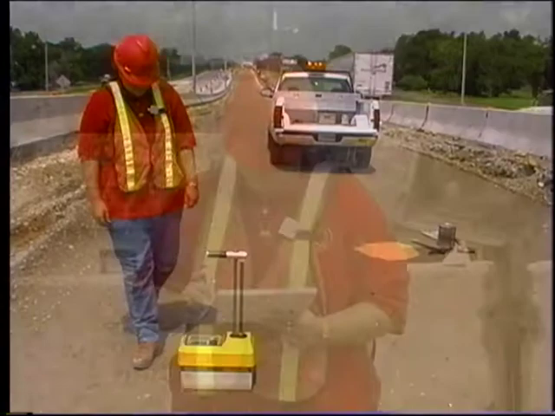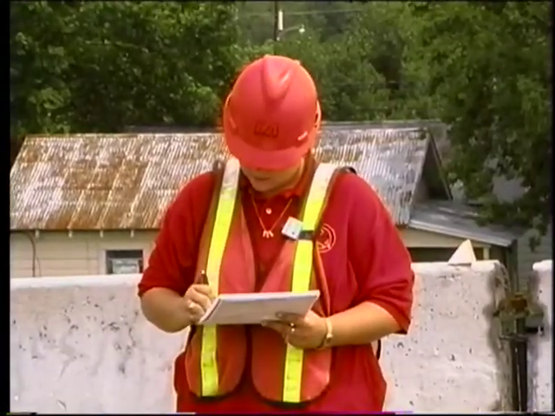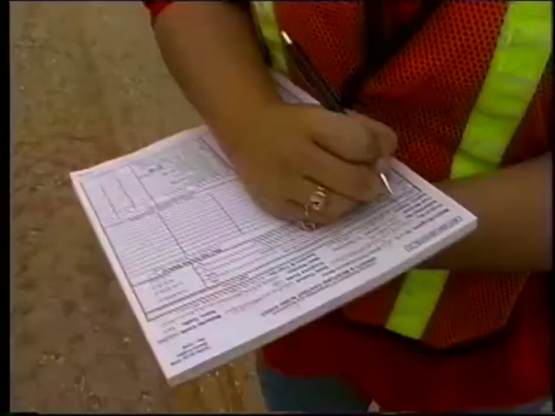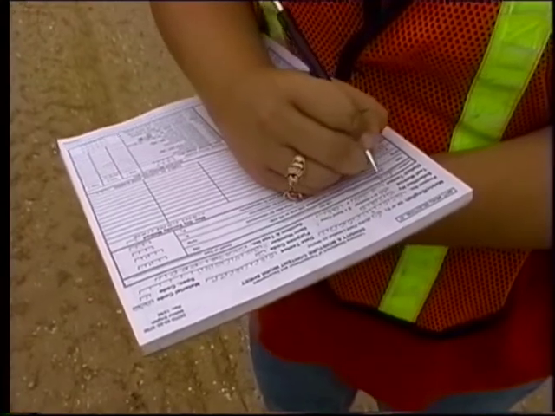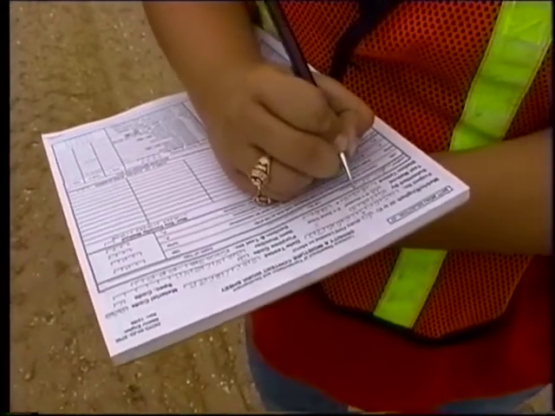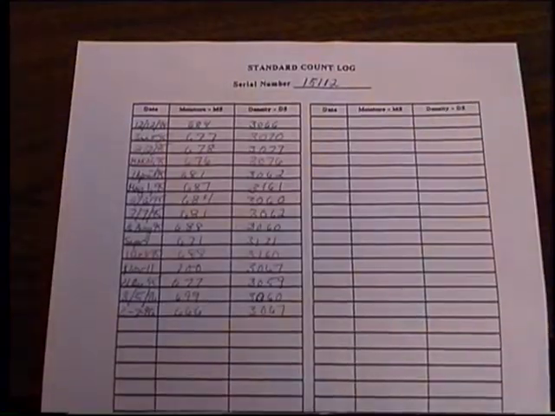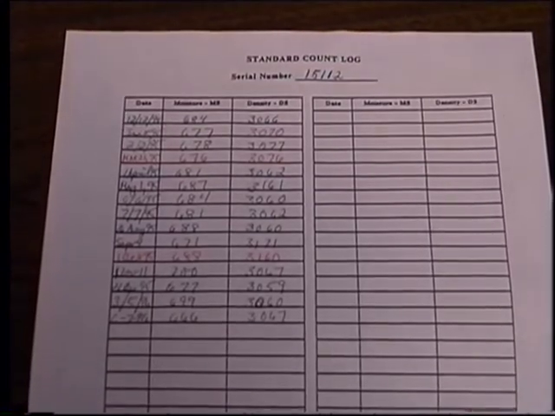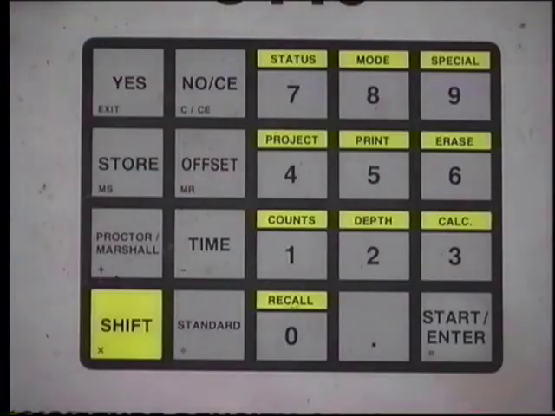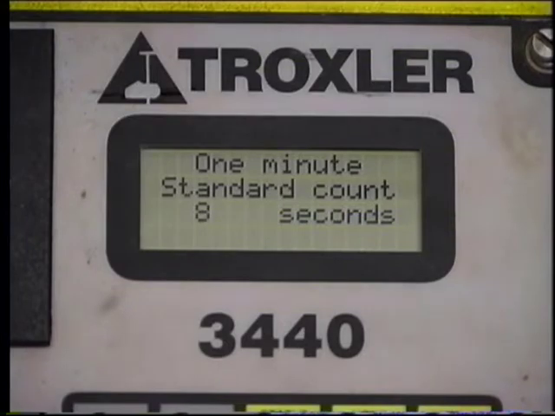When the display indicates that the density standard counts are within passing limits, record the values displayed on the device on the worksheet. These counts must also be recorded on the standard count log available with each device. Press the Yes key to accept the new standard counts and store them in the memory of the nuclear device. These standard counts will remain in the nuclear device's memory and will be used for the calculation of data until a new set of standard counts is obtained and stored.